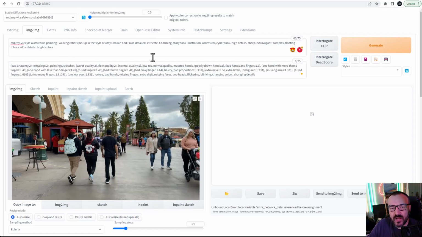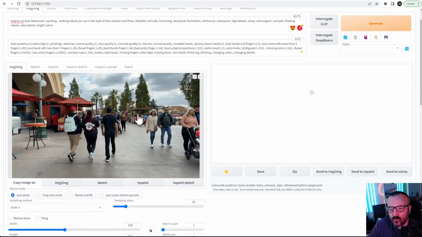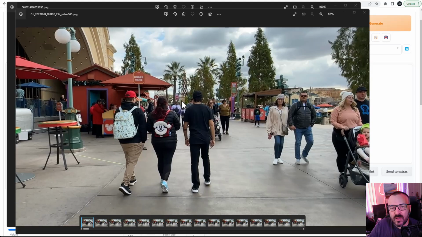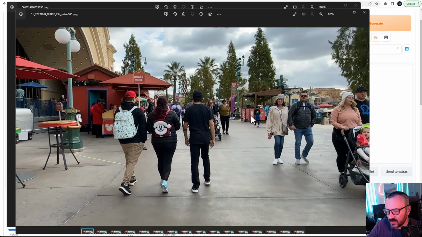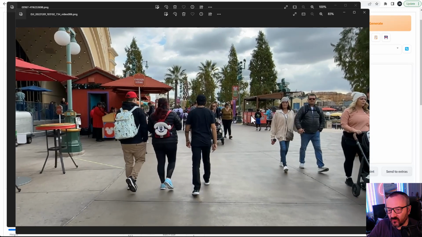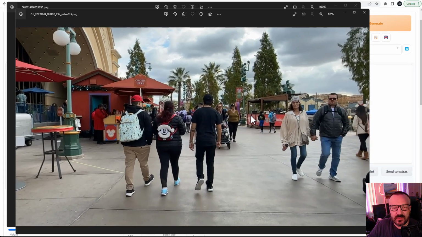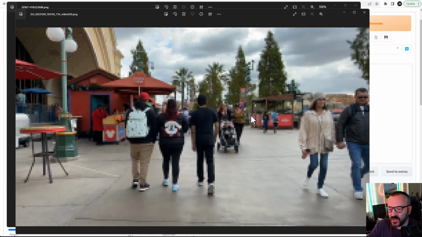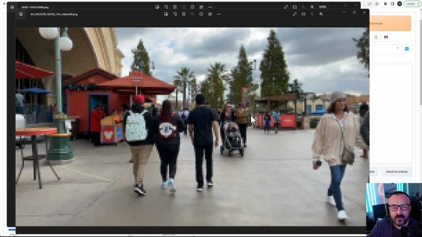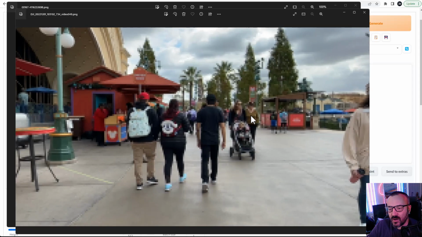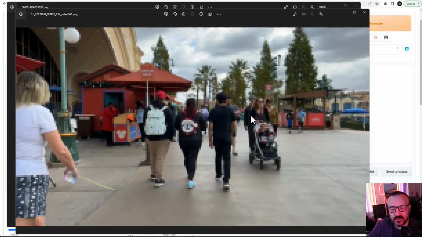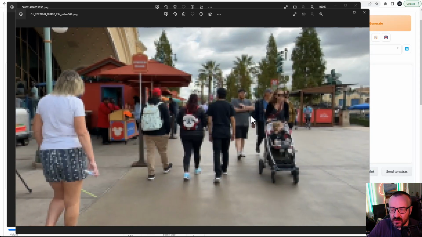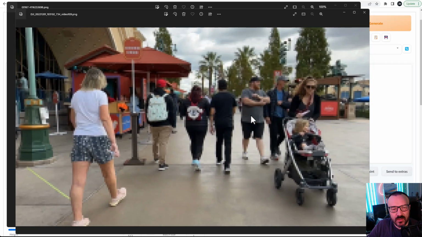So let's go ahead and verify what we're going to do. Right here you can notice I have the images from an animation. This animation was shot in Disneyland, and I took the video and exported it as a GIF. Multiple different applications have this, and I have a video on how to do this. I will provide a link for this video below, so you can also check. But there's no point for us to repeat all those steps.